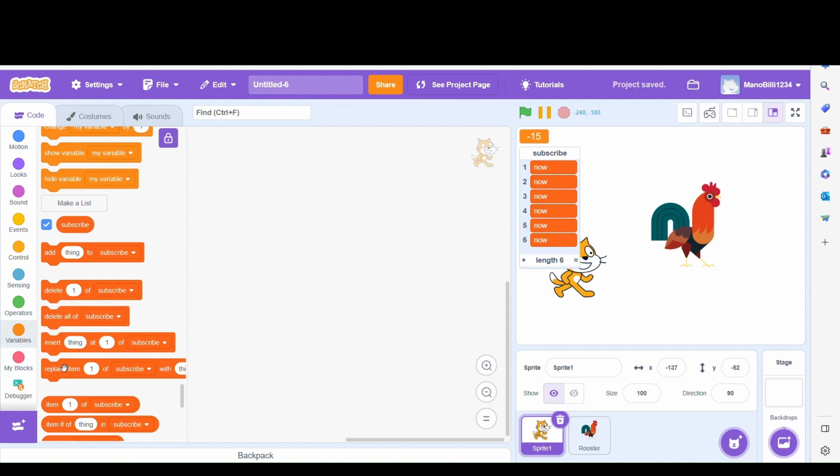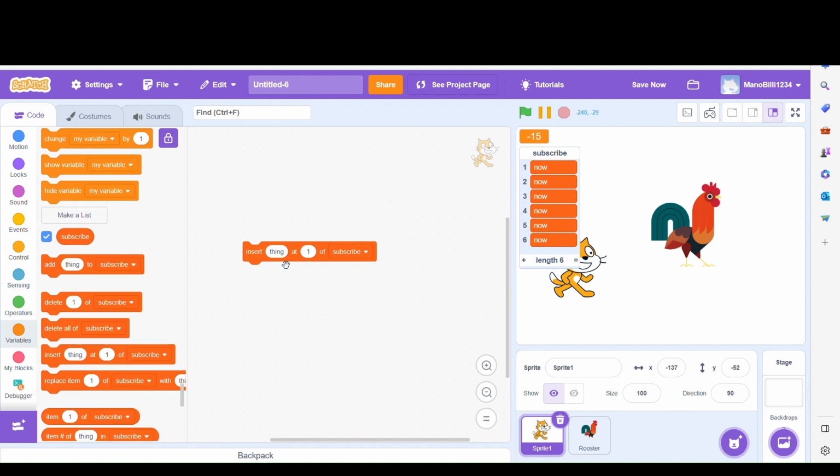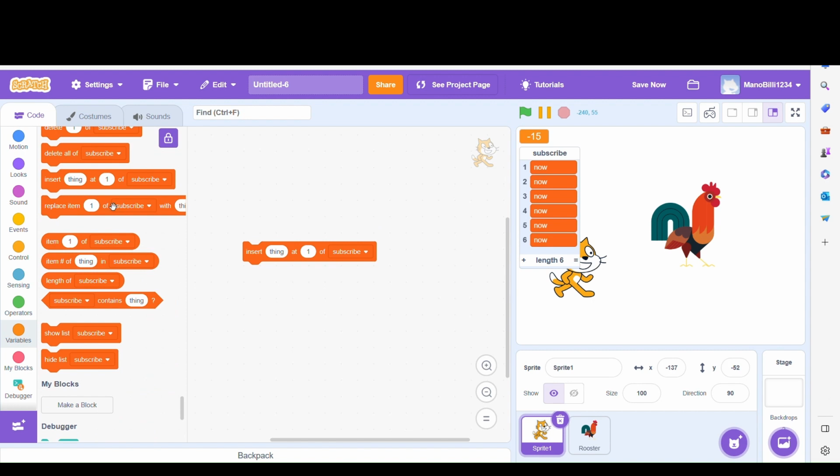Now, insert this thing, whatever, you can use my variable, etc. Add this number, these are the numbers, add this number of this specific list. And it is the same with replace item 1 of the list with a thing.